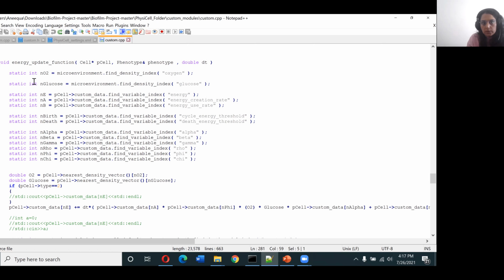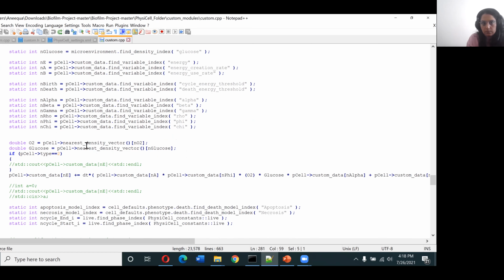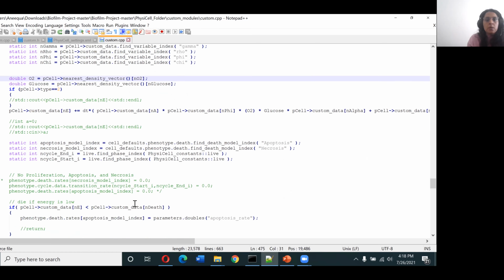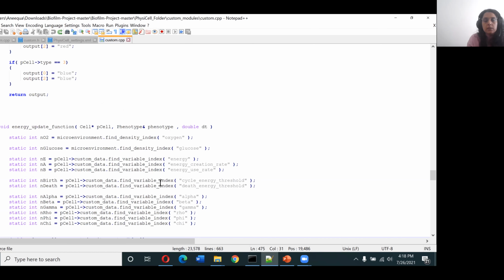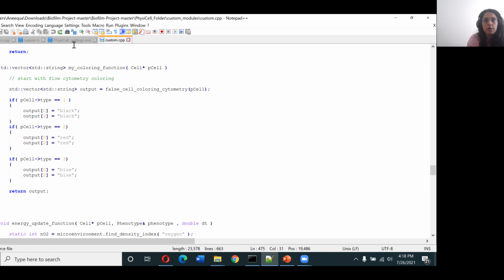So index for oxygen and glucose are also accessed there. And when I have to access them or change them, I will just simply use this syntax to access them, or I can update them. So this is the basic introduction for it.